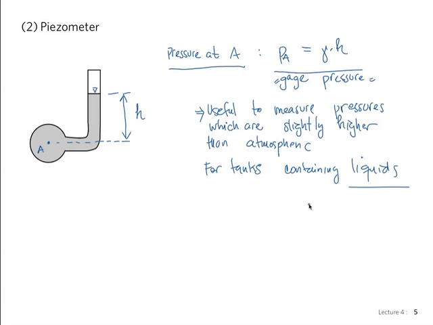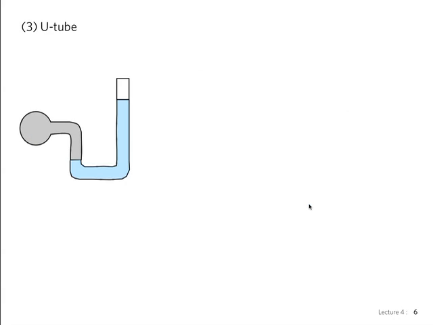Then we have what's called the U-tube manometer, and you're going to use this quite a bit. I said the previous one was only useful if you had liquids, because otherwise they would escape. This one, now we can use it for gases, because we can have a gas in here, but there's a column of a different fluid here that is a liquid, the manometer liquid, that is the light blue here in this cartoon. And so there's something in here that's called the gauge liquid that is different from the liquid in the tank.